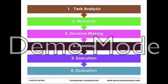The fourth part is planning. Then we go on to execution, which is basically your practical exam. And then finally, we'll do an evaluation, which will be both on the practical exam and on your overall coursework.